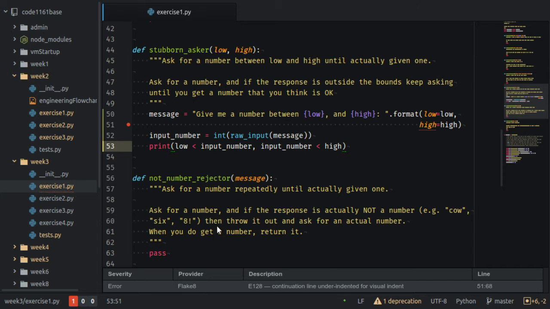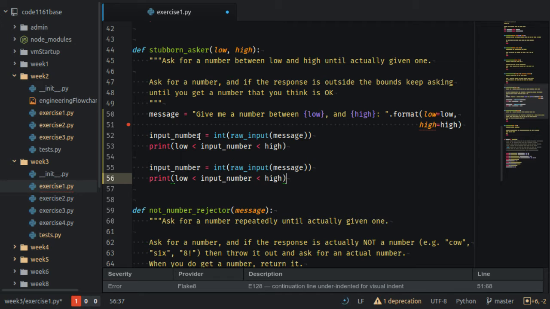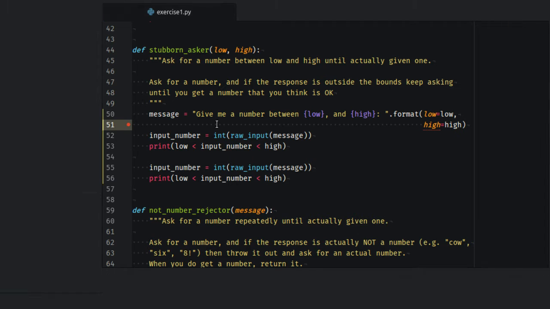So this gets a bit confusing. One way we can do this in Python is that, because we've got input number here twice, we can delete one of those and just say basically is input number between high and low. So let's copy this, and this way we'll ask twice. Now this is how we don't want to do things. We don't want to have it typed out lots and lots of times. Just fix that lint error there.